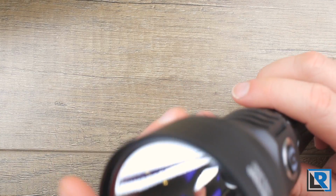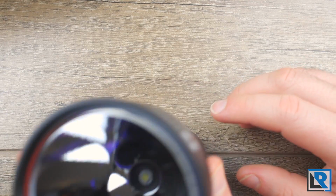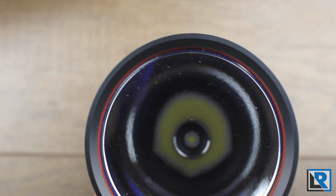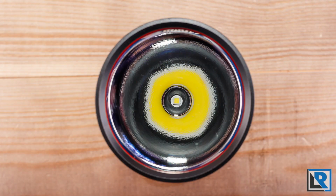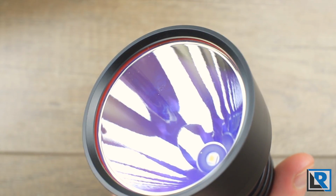Here's the bezel of the light. It's a smooth crenulated bezel, and I think this is glued on. I wasn't able to remove it. You can see the lens in there is deep and smooth, and the LED is nicely centered. This does have the signature Lumintop O-ring, which I like.